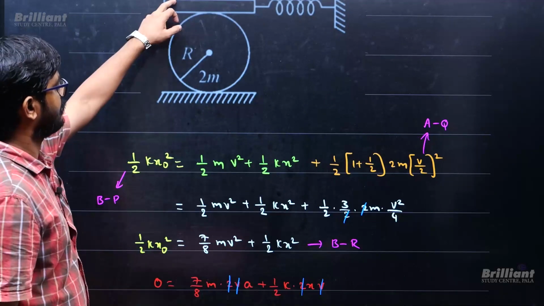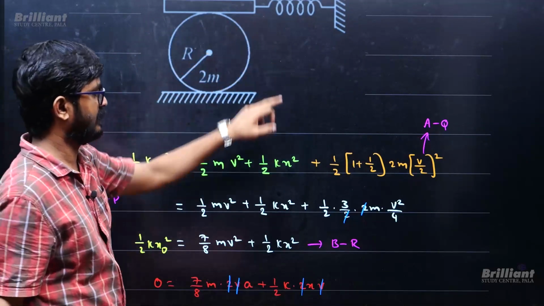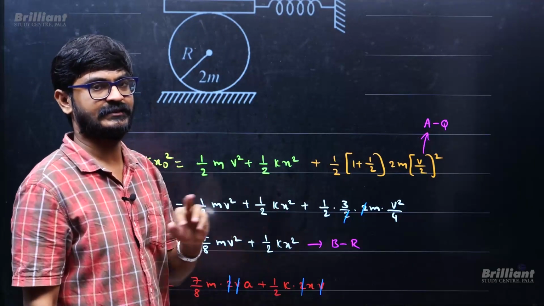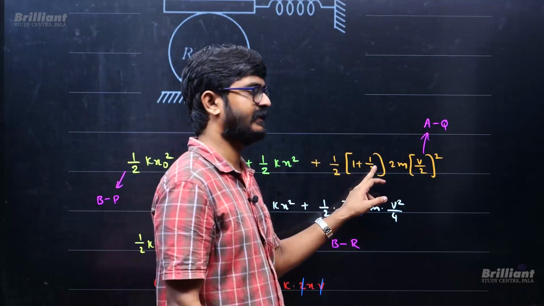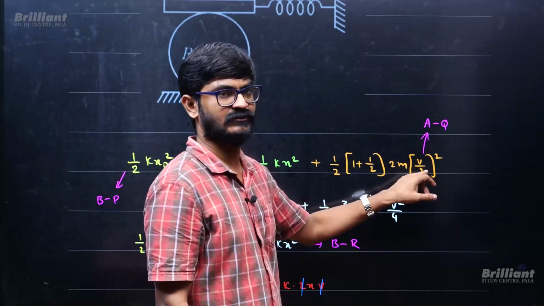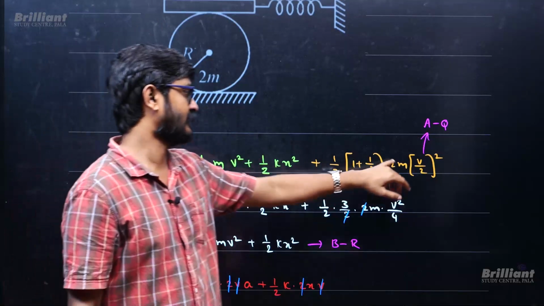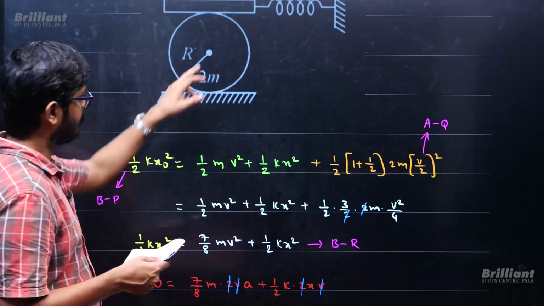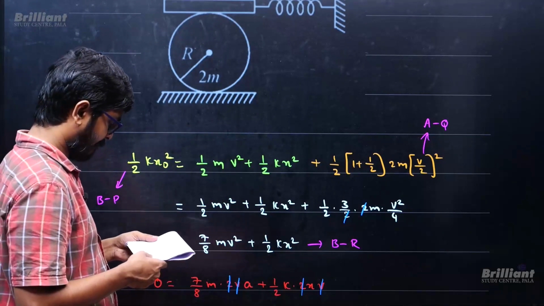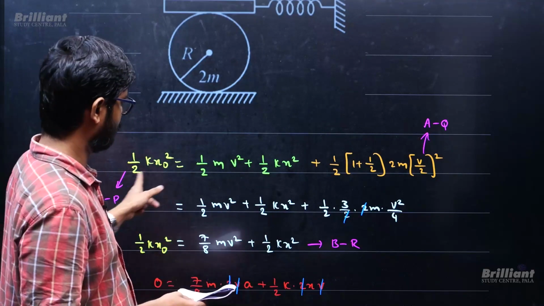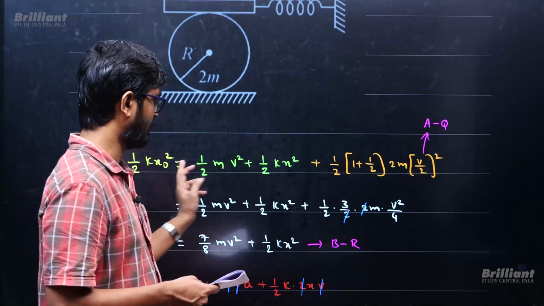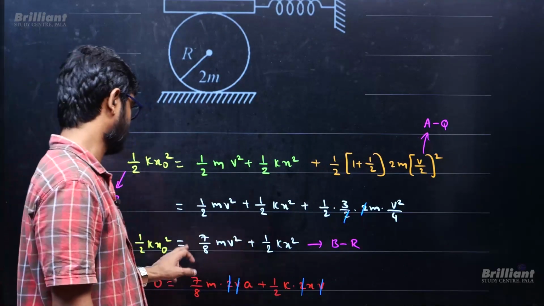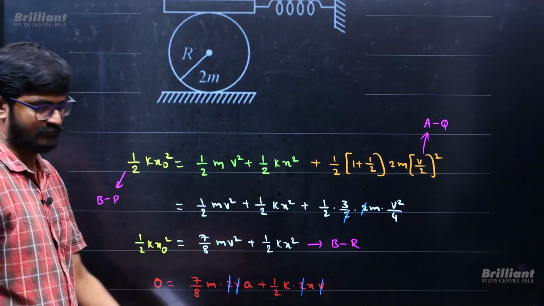That equals the kinetic energy of this guy plus the potential energy of the spring plus the kinetic energy of this guy. The kinetic energy of this guy will have two components, translational kinetic energy and rotational kinetic energy. So you will be getting half into 1 plus beta into its mass into velocity of center of mass squared. This includes total translational plus rotational kinetic energy. The velocity of the center of the cylinder will be v by 2, and the energy of the oscillating system is this one plus this. Now when you modify it, you will be getting this thing. So energy can be this one or this one. This is at the extreme position, this is at any random position.